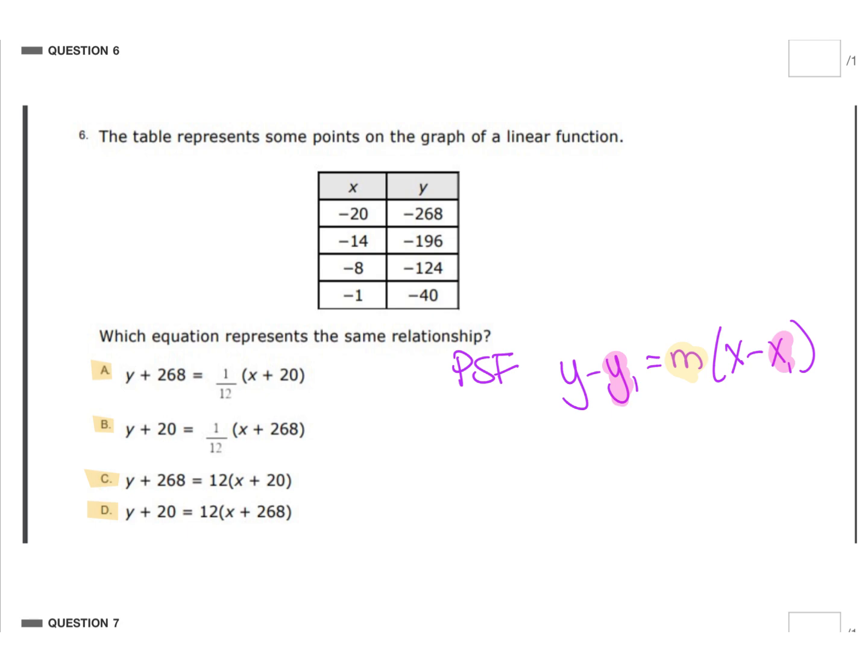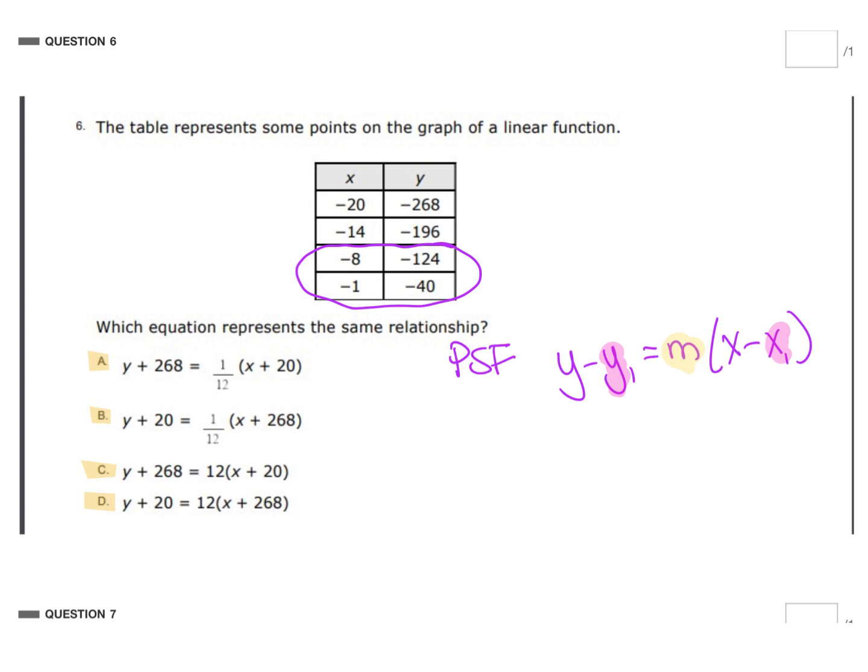I'm not going to start with the points first because those points look like they're probably going to be all represented there. The first thing I'm going to do is start with finding the slope. So remember, from a table, the slope is our change of y over our change of x. And you can choose any 2 points. I'm just going to choose these two back here. So you can start by labeling your points. I have my x1, y1, x2, y2. And now I'm going to plug them into my slope formula.